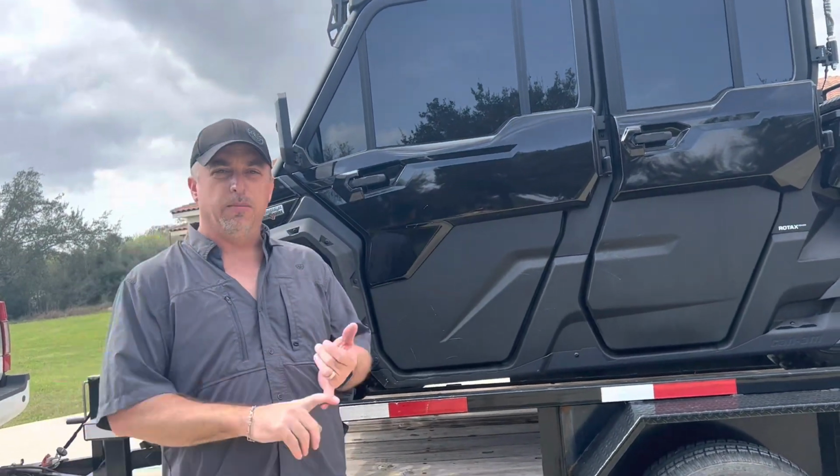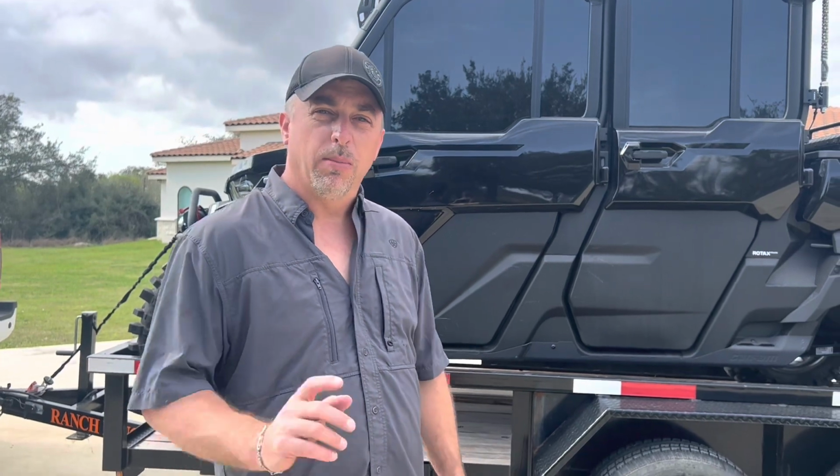All right, so I got it loaded up. I read there are some issues with some wire harness somewhere. So I'm gonna take it to Velocity Power Sports in Victoria. Let them take a look. We'll get back with you on the updates.